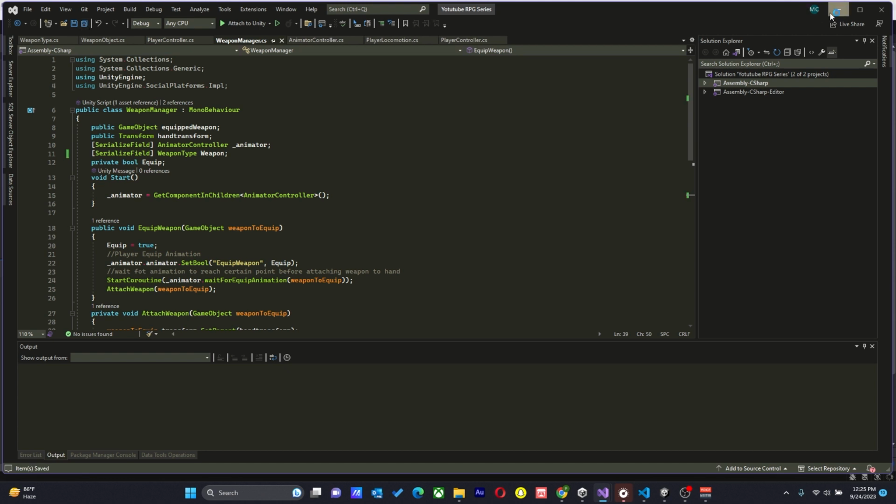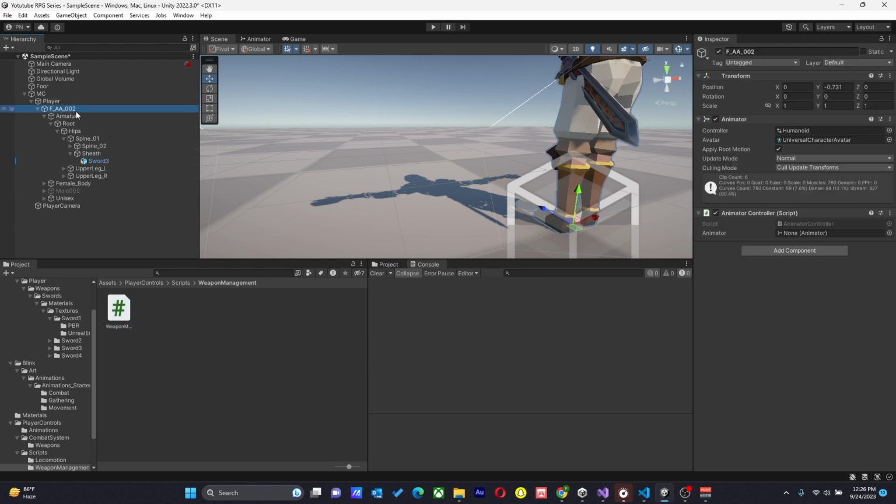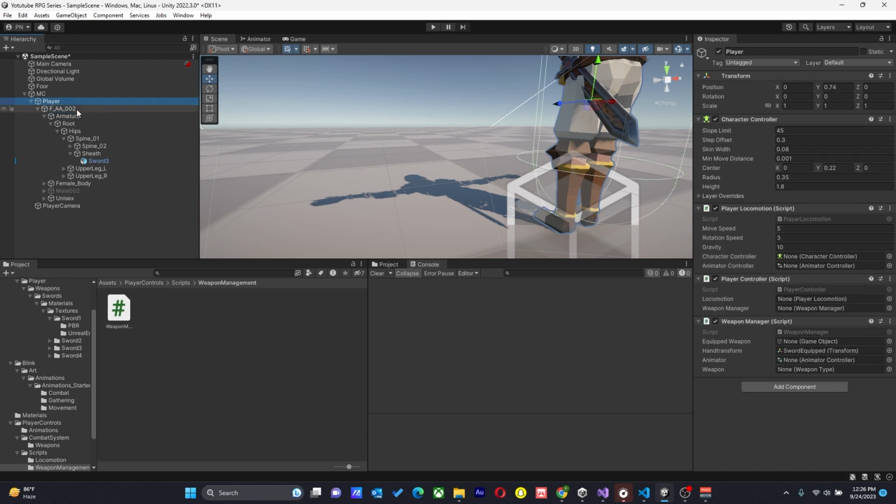Okay, now once we're done there, let's go back to Unity, and let's go to where our, I think it's on this guy. No, it's on this guy then. Yeah, our weapon manager here has got a weapon type. So we're going to now pass this weapon type here. But we'll get to a point where this weapon type will be selected based on the weapon that has been selected.